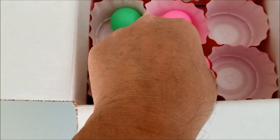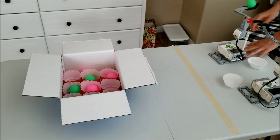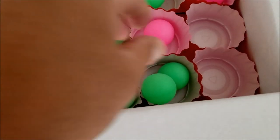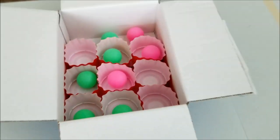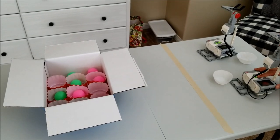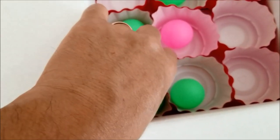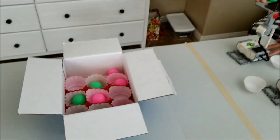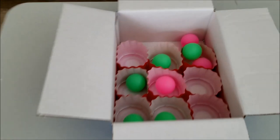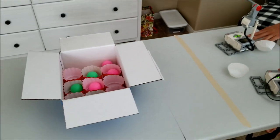Cannot have the same ping pong ball in the same container. Green's turn. And green is in the same container. Pink's turn. And pink cannot be in there. Green's turn. Green cannot be in that container. Pink's turn.